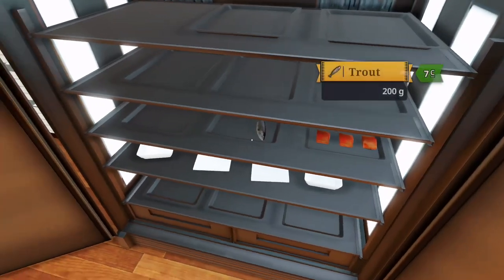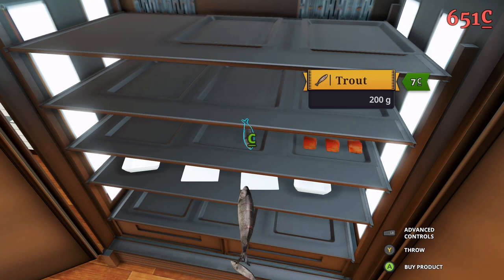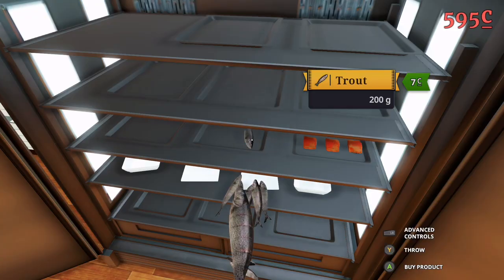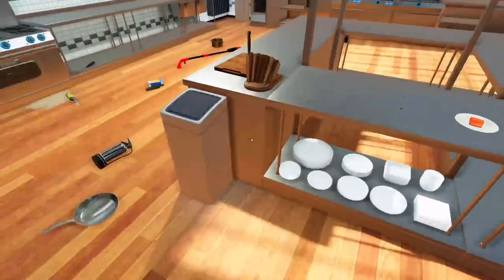Wait, how many of these can I buy? Ooh, bankrupt ourselves, baby. Yeah, let's stock up the kitchen a little. And one more should we get? There we go. Spending roughly $60 on fish.